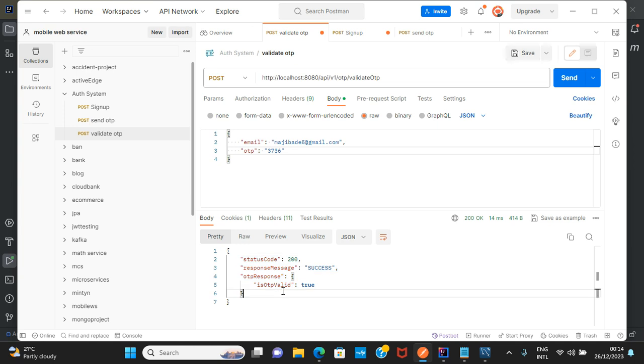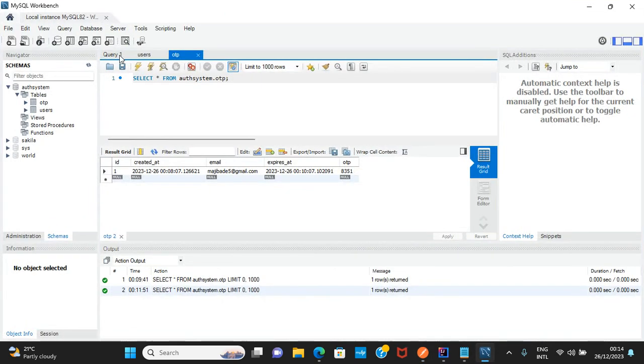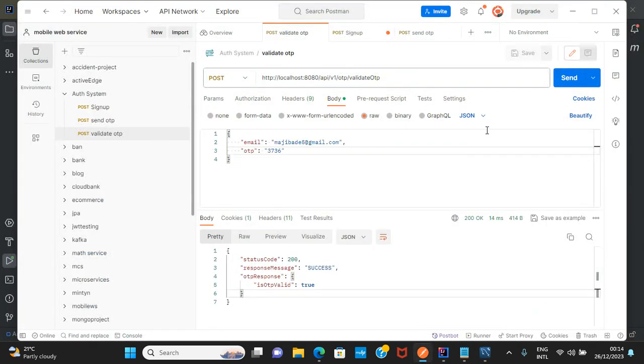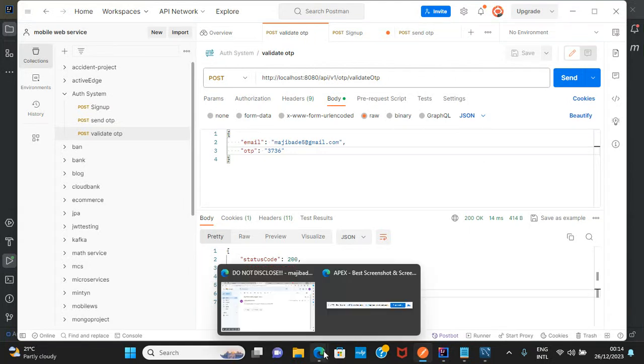So with this now, you can see that it's quite easy to create an OTP service. There are a lot of things you could also add. If you check our database now, you'll see that just one OTP is saved for that user. If you send another one again, this one is deleted and that one too is saved. So you can think about any other thing you could do to improve this code, and then you should be fine.